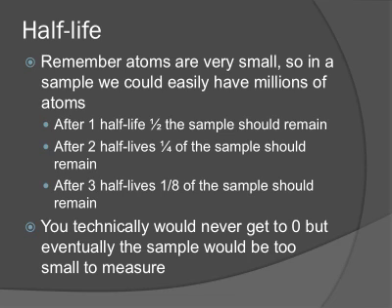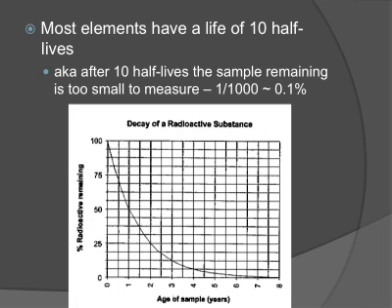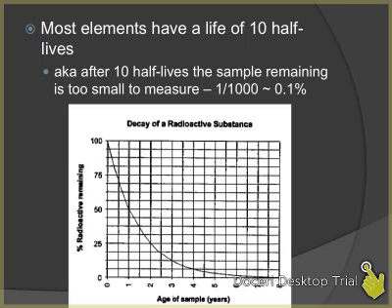Okay. This limit is usually 10 half-lives. Usually after 10 half-lives, your value is going to be so small you can't measure it anymore. So after 10 half-lives, your sample has technically fully decayed. So if we look at this data or this chart, basically at the top we're starting with 100% of our product. And then if you notice, as you go down, it starts to kind of level out towards the bottom. Are we technically ever going to cross 0? No, but it starts to get so close to the bottom that we can't even see it anymore.